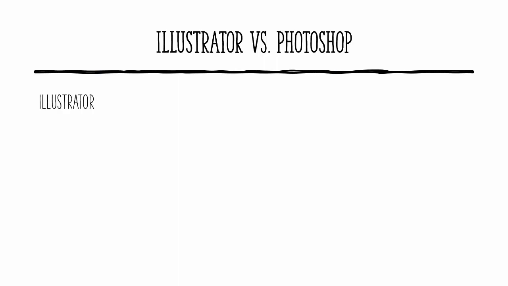So first, let's talk about the differences and really the benefits of the two of them, okay? Let's talk about Illustrator. First, Illustrator is vector-based. Vector-based basically means that the images are drawings that are scalable. And that means if you draw a tiny little vector-based image that's the size of a postcard in Illustrator, you could scale that up to be 100 feet by 100 feet, and it would still keep the same resolution, essentially. You wouldn't get any blur.